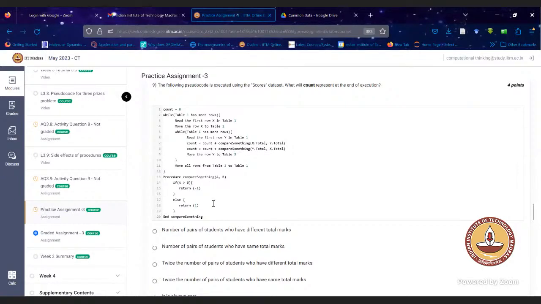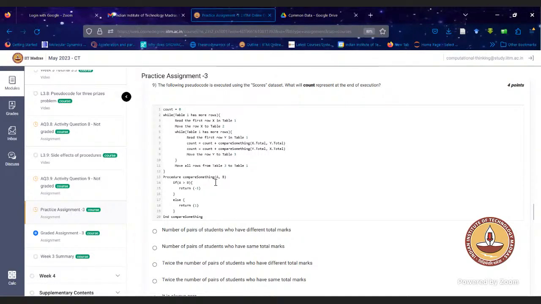Now your procedure, you should look at it here. So essentially it is counting from whatever output they are getting from this procedure. They are using that to increase or decrease the count. And then finally they are moving that row to the next table, and then moving all the rows again to table 3. Again, they are starting all over again.